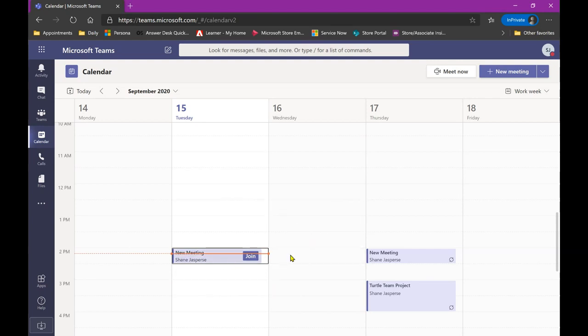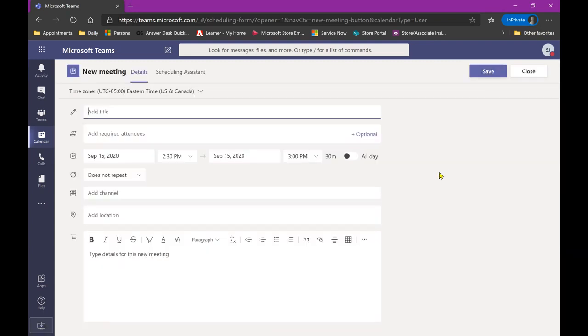So here we can see the meetings that I have created, and because they create a virtual conference room, you can see the word join right here because this meeting is supposed to be going on. However, I'm not going to join that just yet. Let's talk about what it looks like creating a meeting in Teams. So I mentioned that creating a meeting in Teams will create a virtual conference room. Keep in mind that creating a meeting in Outlook, unless you enable a specific option that makes it a Teams meeting, will not create that virtual conference room. It will just be a standard meeting or event in Outlook.